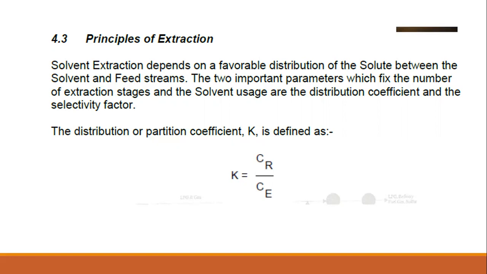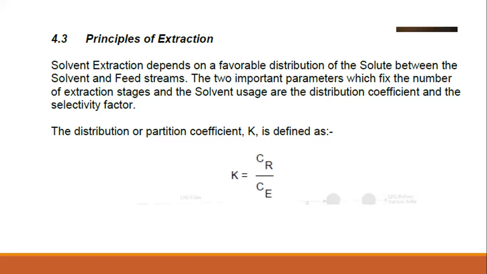Okay, the principle of extraction: solvent extraction depends on a favorable distribution of the solute between the solvent and the feed stream. I've described that solvent extraction depends upon the favorable distribution of the solute, meaning how much the solute is distributed between the solvent and the feed. Feed is that from which you are basically extracting out the solute.